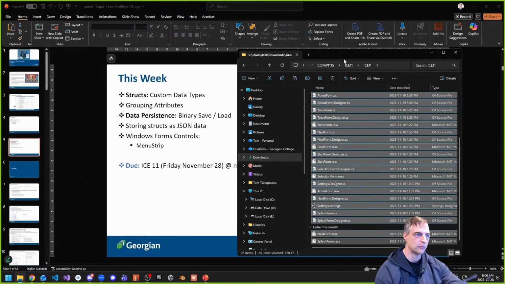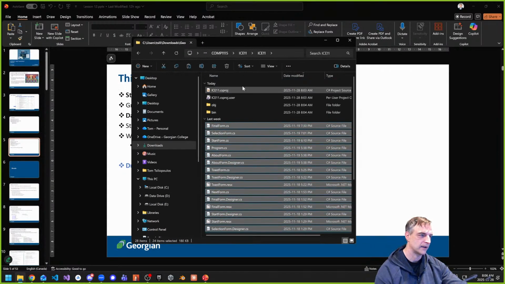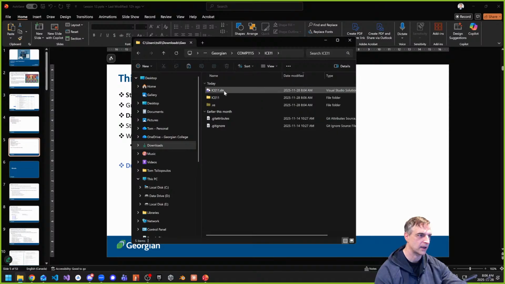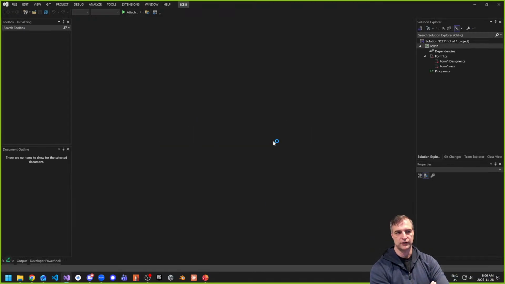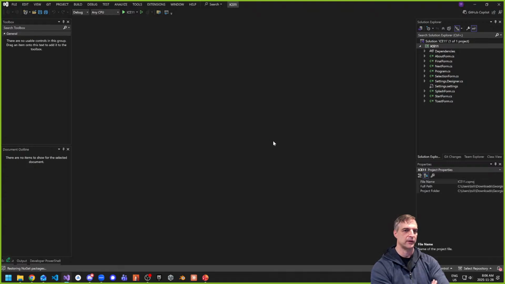I can close down our old project now, and I can go back out and double click on my solution file, and we should launch our project. Now, a couple of things about this one. We know that is a lot of stuff, right? We know that we need to rename because our project is called ICE11, and our older stuff, for me, is called ICE10 completed. I'm going to rename those things. For you, it's going to be called ICE10, right?